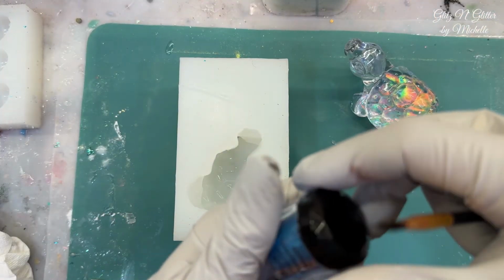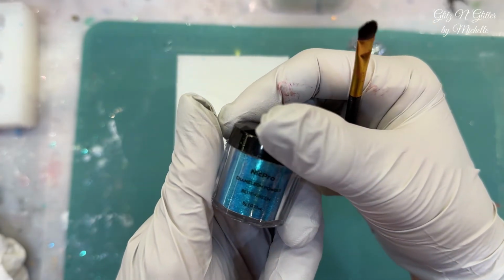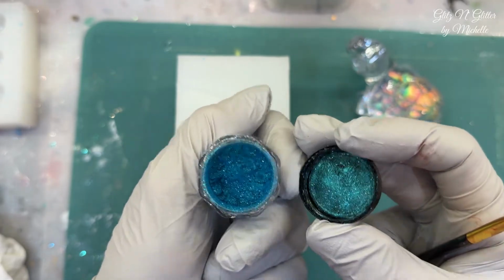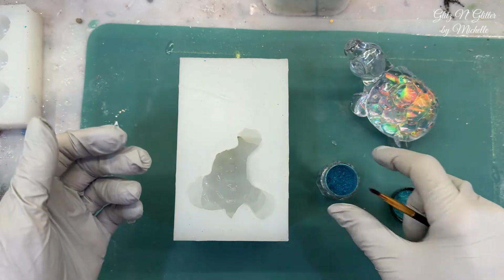All right, I picked my color. Of course, you know I'm gonna pick a blue. This one is called Blue Green. This one is from Nick Pro. Of course, it's linked below. You know if I'm gonna pick one, it's gonna be a blue.